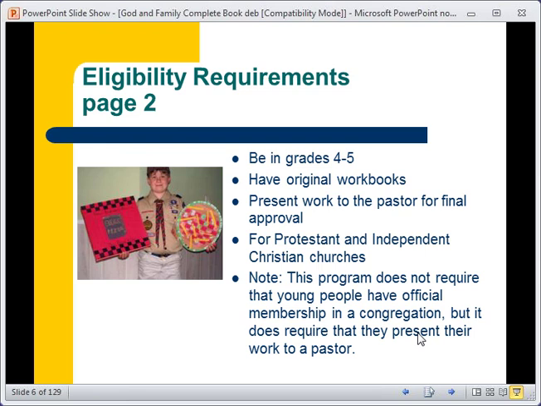That's why if the pastor has approved me to teach this, to facilitate this, my pastor is also willing then to be the pastor to talk to those who are unchurched or not active in a congregation. So I think it's important for you to realize that as you do God and Family, and you'll see it's like a Christian education resource where we do Bible lessons, etc. It's also that element of evangelism that you're reaching out. It enables the pastor in a congregation to reach out to families without church homes, and they can feel comfortable in that congregation and connect with the pastor, other members of the church, and in that way we're bringing families into the life of the church.